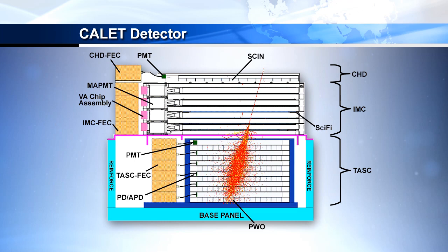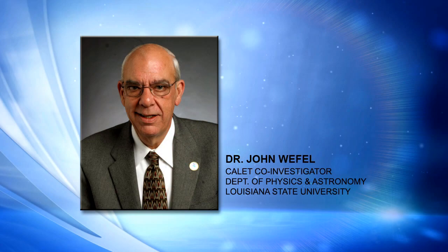You're taking a census of what's out there. We're trying to take a census of what's out there, but we're trying to take it at higher energies than it's ever been taken before — and that's the key. As you move to higher and higher energy, that's where the action is starting to show up.